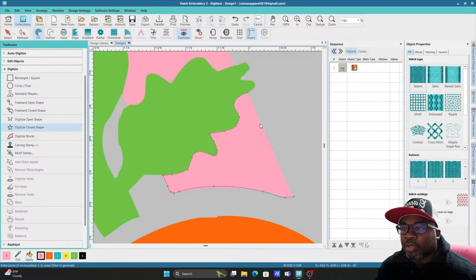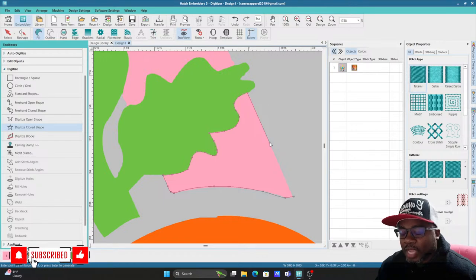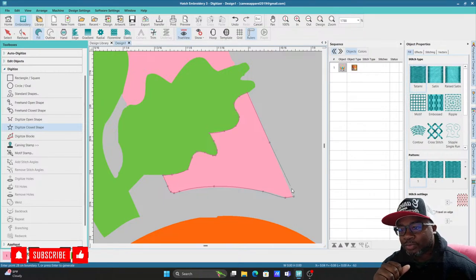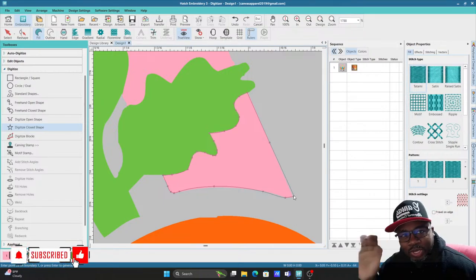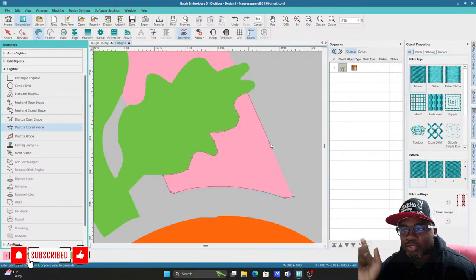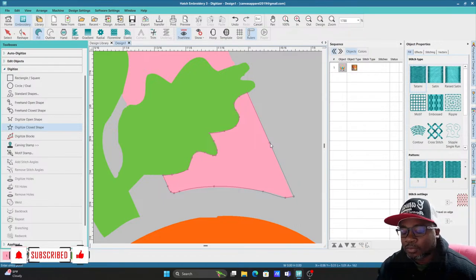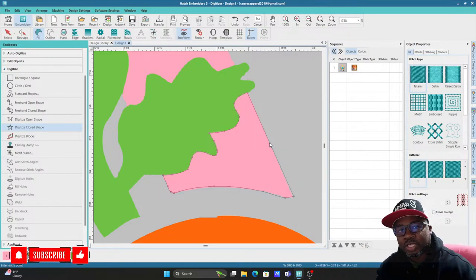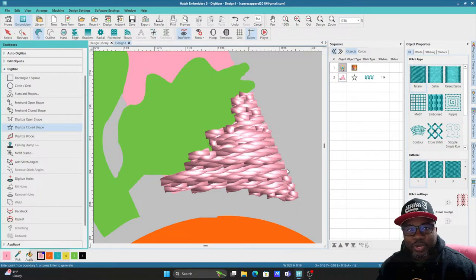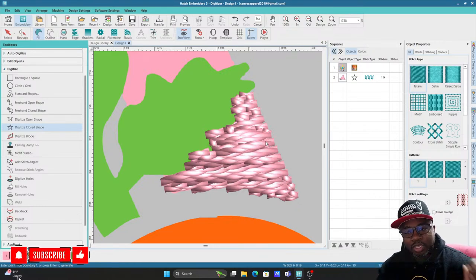Then we're gonna come up here. Then we're gonna come to about halfway. Now, another thing I see people do is they go all the way down to the bottom till you get to that node. You don't have to do that. Once you get halfway or close to the beginning, you stop right there. You press the enter button. It's going to connect it for you. Then you press it again. Now you have your tatami stitch, okay? So you don't have to go all the way to the beginning of the node. Once you get close to the beginning of it, hit the enter button, it's gonna attach it for you, hit it again, then it's gonna connect it for you, okay?